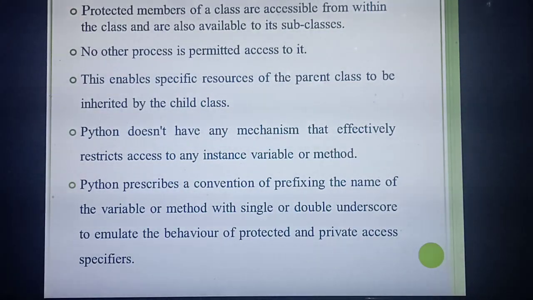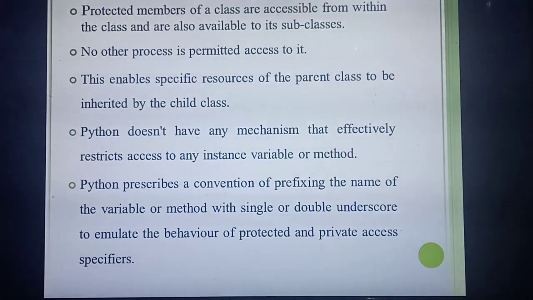Okay. So in Python, how are you giving these access specifiers? They are not giving the access directly as a keyword for variable or method. Instead, along with the variable name or method name, they are using a single or double underscore to define the access specifiers.